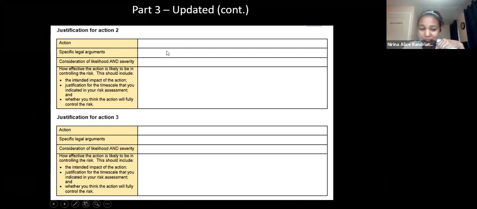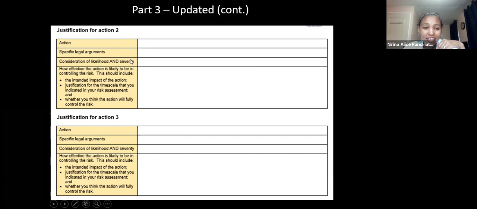So this is again very good. Why? Because now we know exactly what we need to do, and they clearly provided sections. If there's anything blank, it means that you forgot to put important information. Now, for each action, you have to provide a specific legal argument. What does specific mean? You need to go to ILO and look for a convention, recommendation, or code of practice that will be applicable to the actions you just mentioned, and you mention that here. So we have three specific legal arguments because we have three specific actions.